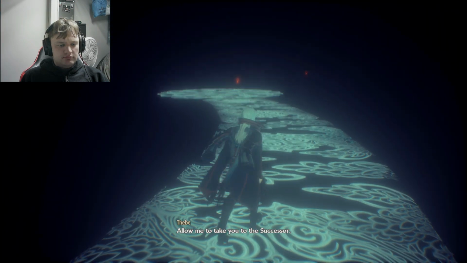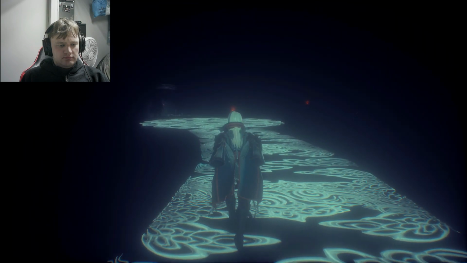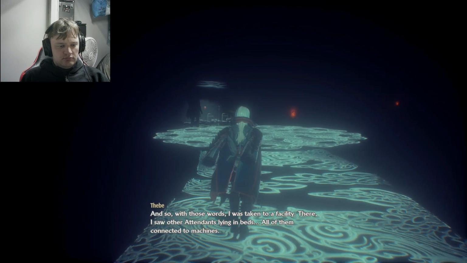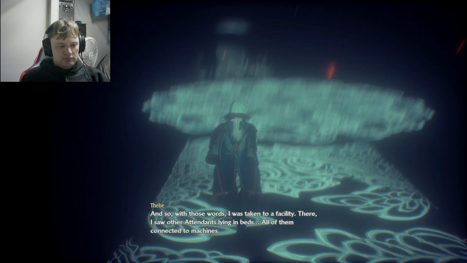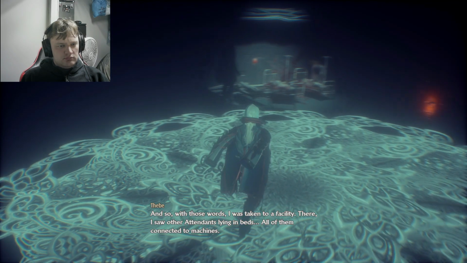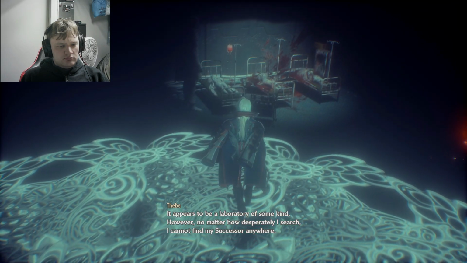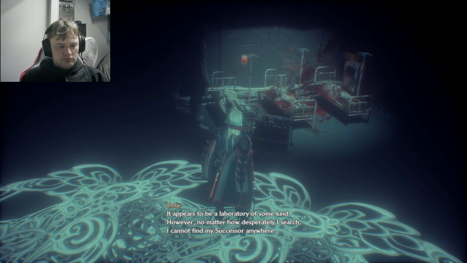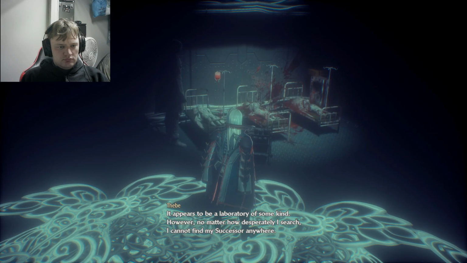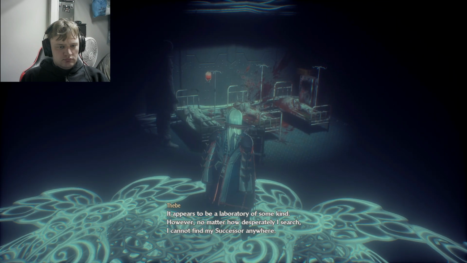Allow me to take you to the successor. And so, with those words, I was taken to a facility. There I saw other attendants, lying in beds. All of them connected to machines. It appears to be a laboratory of some kind. However, no matter how desperately I search, I cannot find my successor anywhere. Still, I can feel it. It feels like my successor is so close.